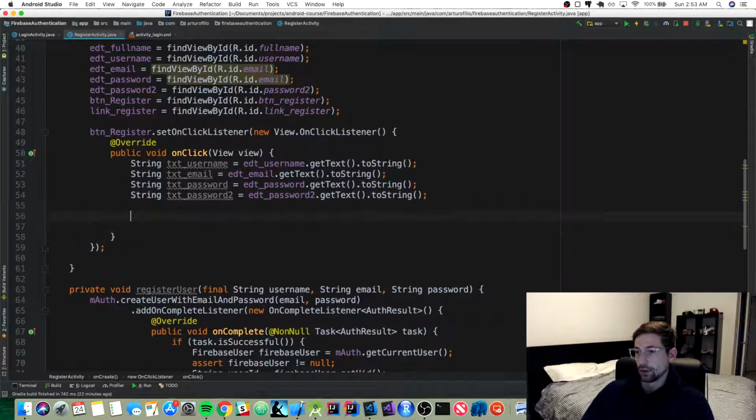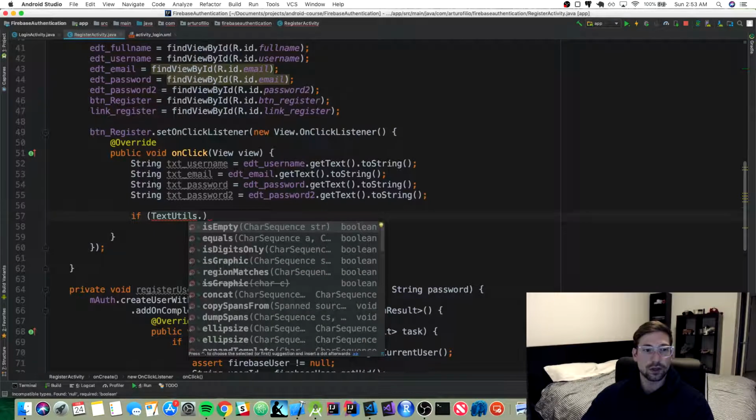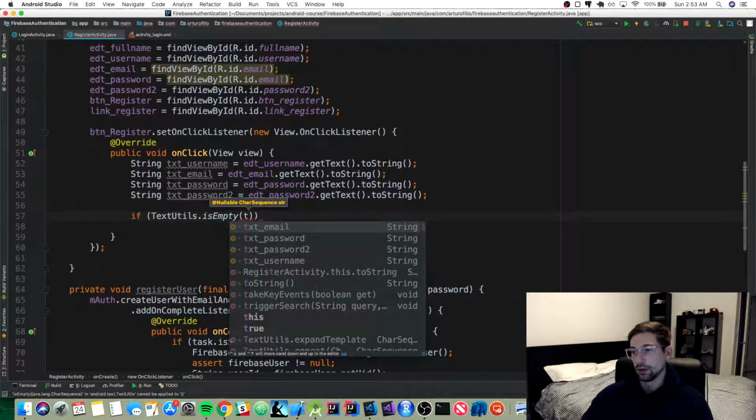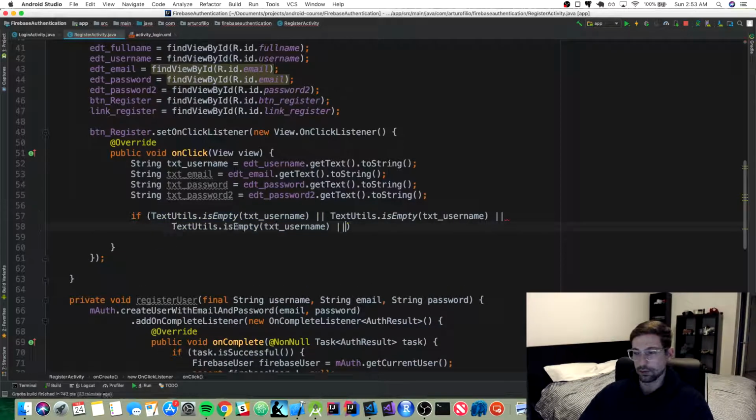So if TextUtils.isEmpty(textUsername), and I'm just gonna copy this. And I know copying is not good for certain things, but this is just repetitiveness, and we don't really need to suffer for such repetitiveness.